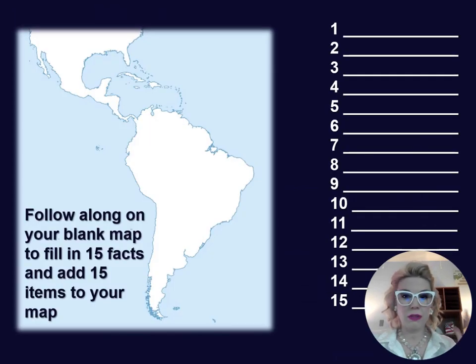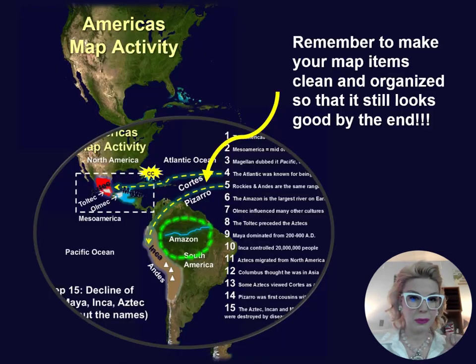Okay, so here is just the follow along in your work booklet. But if you are watching this and you are taking world history, this is a great way for you to follow along and get some of the answers that we're going to go over. So it's twofold. So remember to make your map items clean and organized so it still looks good by the end of the presentation. So whether you're the teacher teaching or whether you're the student taking the notes, please make sure that you're doing that.